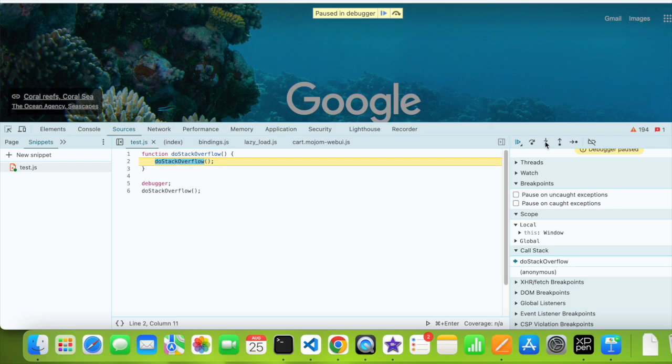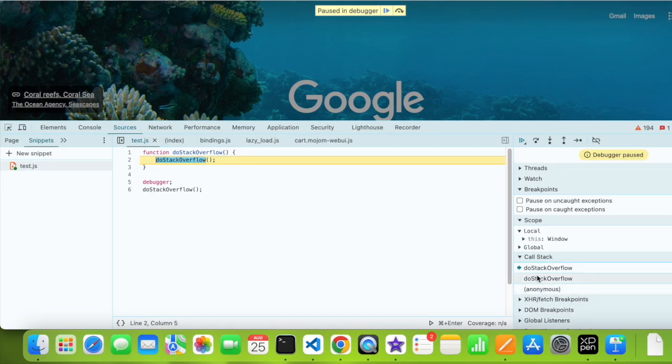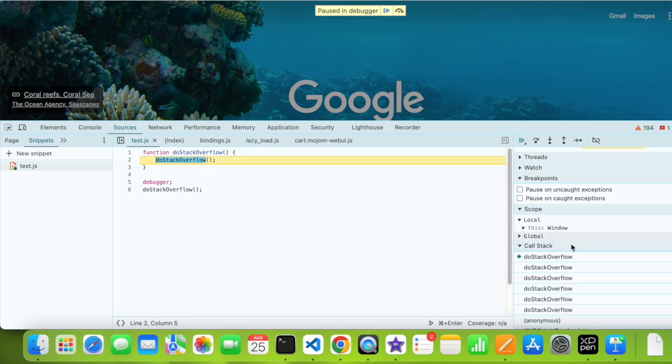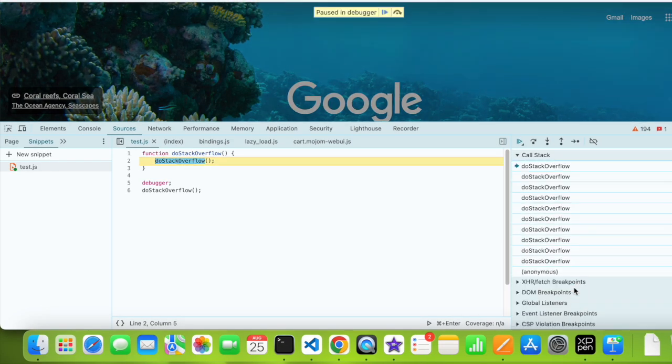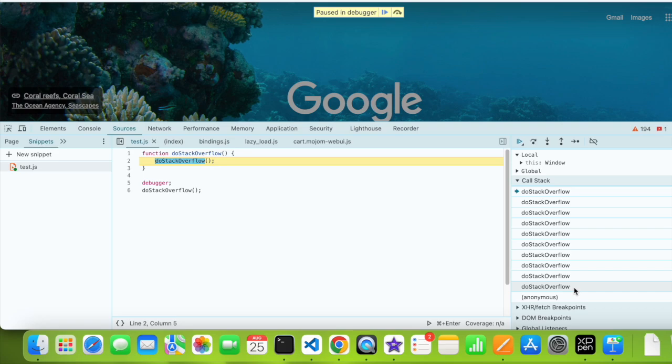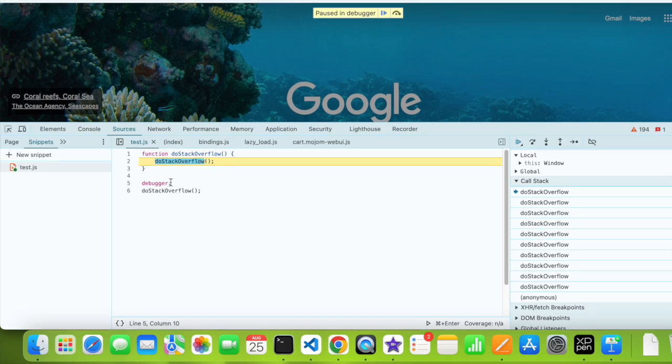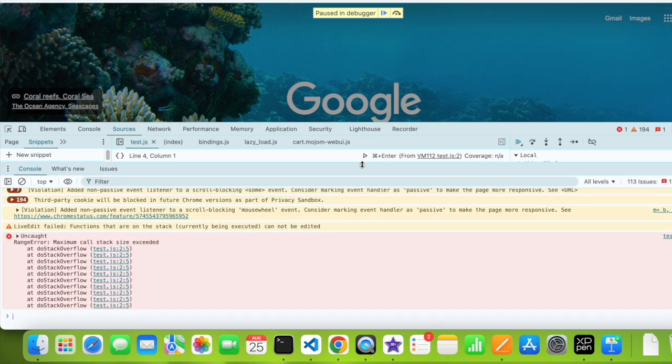So what will happen? If we move ahead, we can see there is another function which is coming inside this call stack. And if we keep moving this program, we can see the function calls are being added into the call stack again and again. So there will be a time when our call stack will be out of memory, and that condition is known as stack overflow. So if I remove this debugger, then if I run this program, you can see I got an error that is maximum call stack size exceeded. This situation is known as stack overflow.